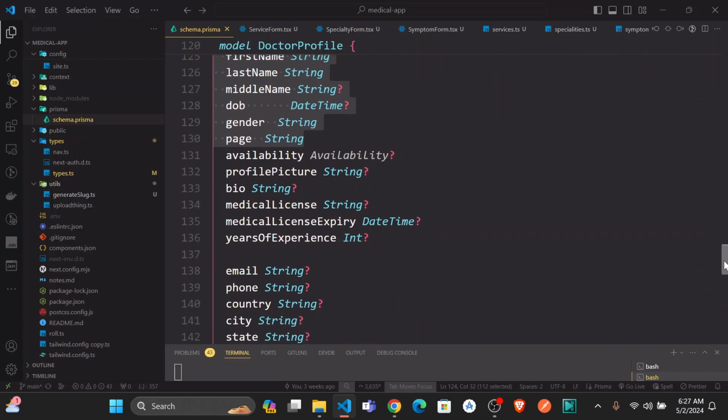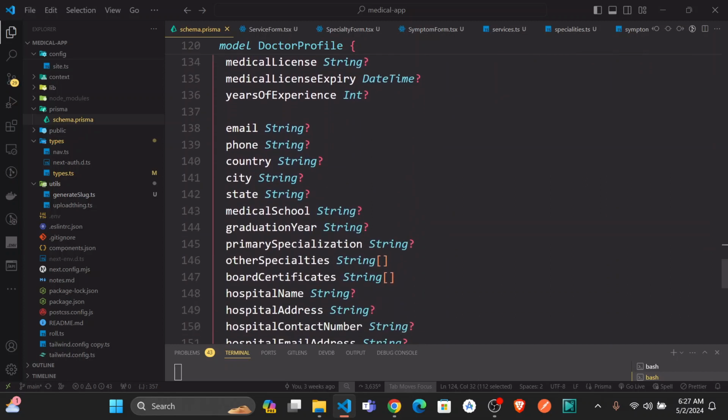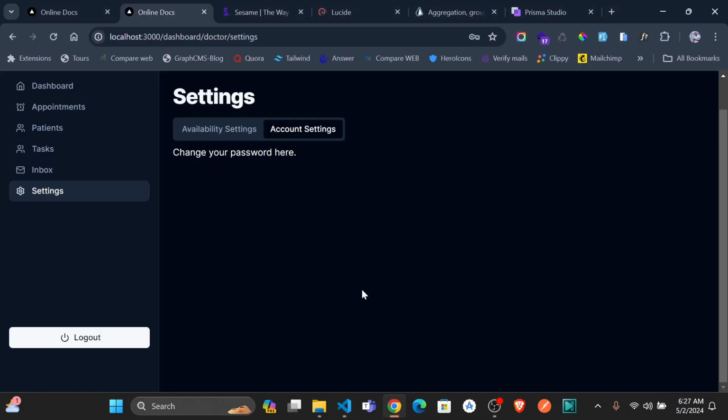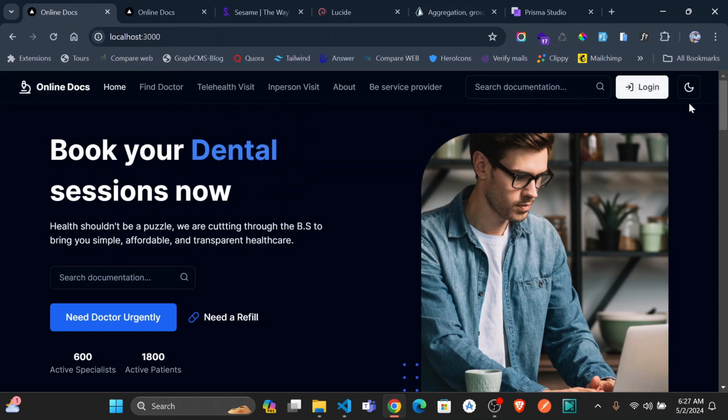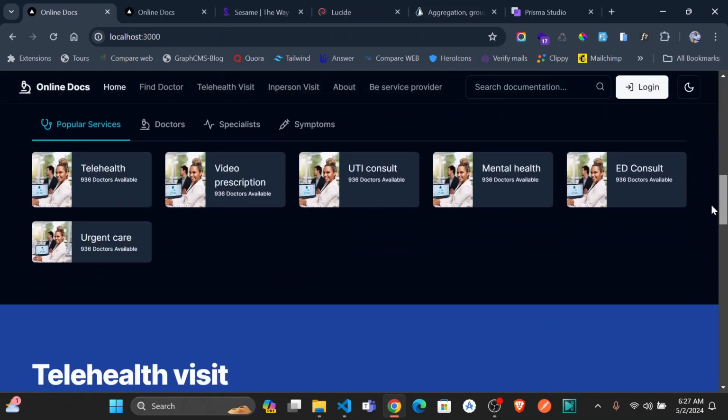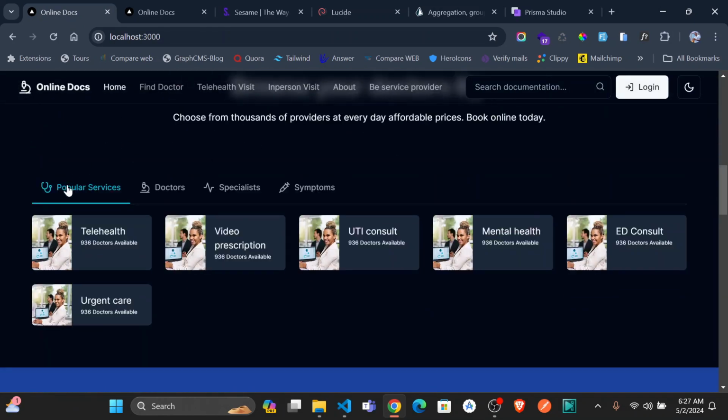Okay, so we need to add the service offered. We need to add the symptoms and all those kinds of things. We have to add them because on the front end, we are fetching, and maybe you are on this popular services.